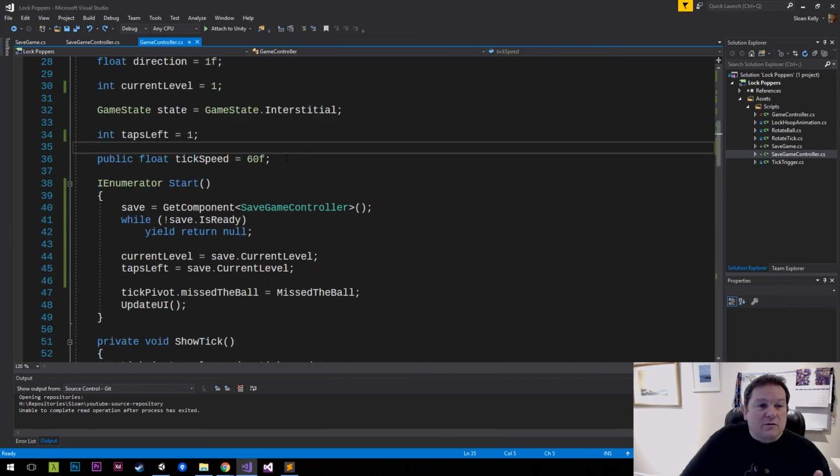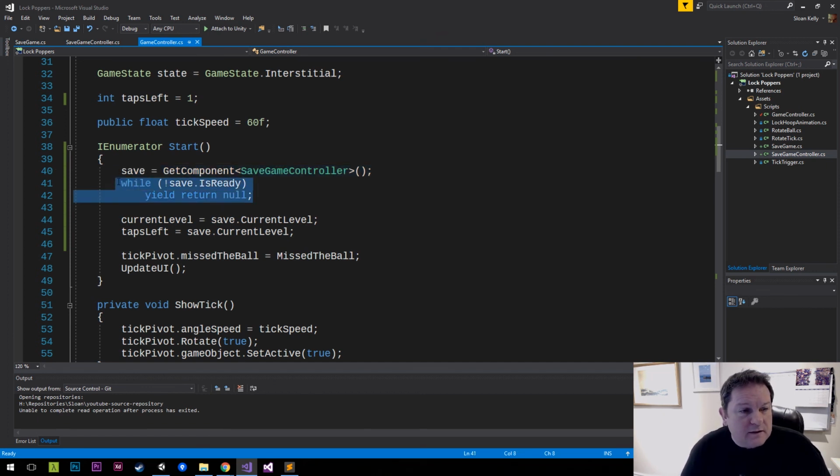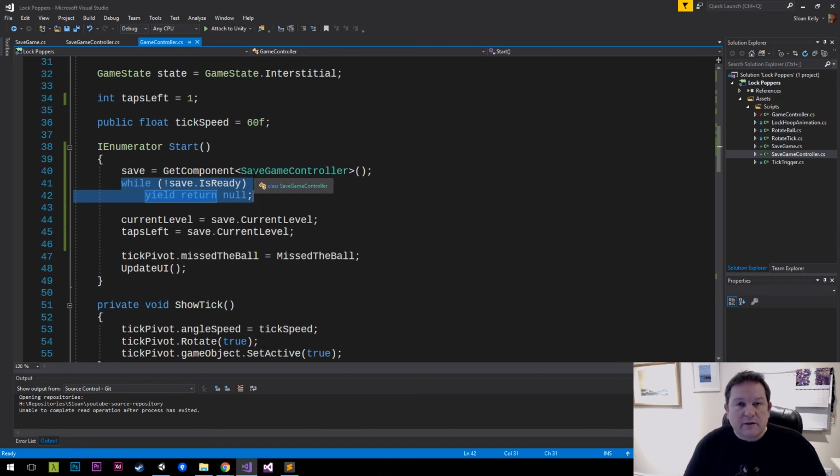Now, the only two times we use this inside the game controller is part of the start up process. So we go grab the save game controller, we wait until it becomes ready, and then we set the value for our current level. Now, if we didn't do this part here, we would probably get a 0 inside here, just depending on the timing of things.